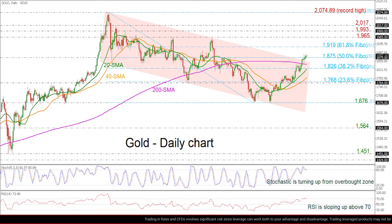prices are creating an upside roller coaster exiting from the long-term descending channel in the preceding days. The price is looking strongly positive, surpassing the 200-day SMA and the 50% Fibonacci. The stochastic oscillator is turning up again in the overbought region while the RSI is still gaining ground above the 70 level.